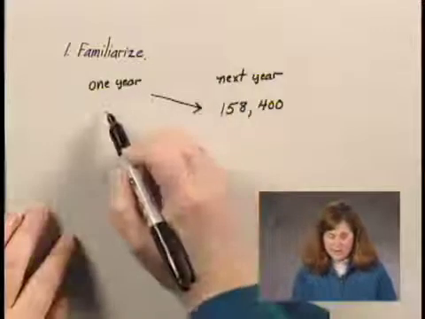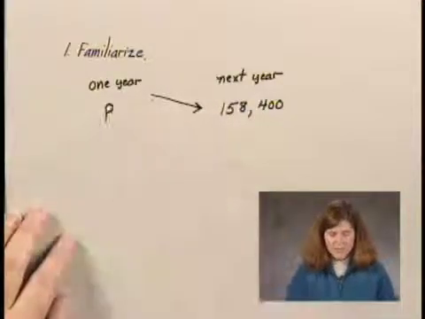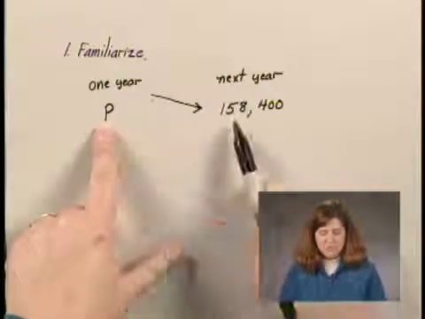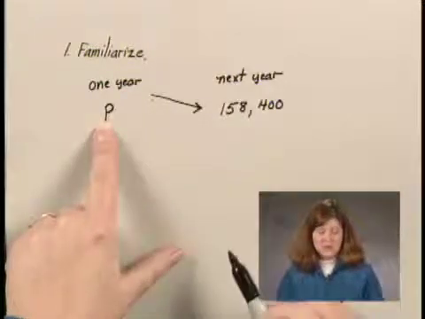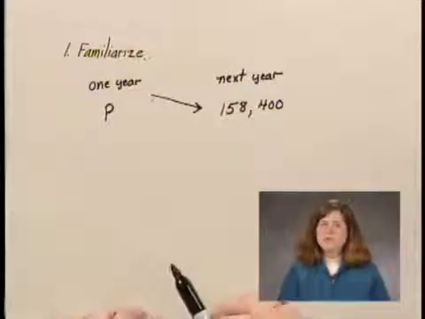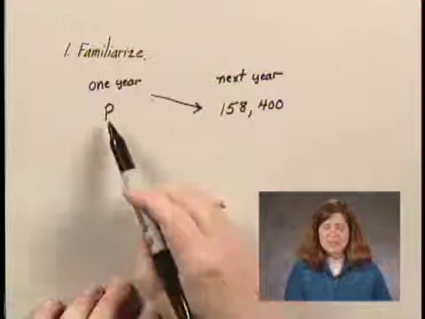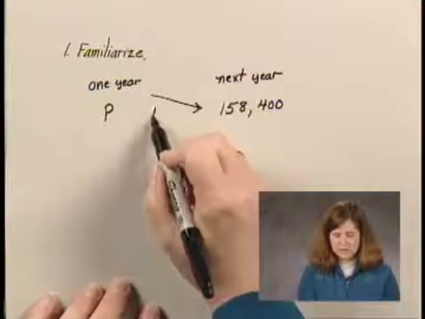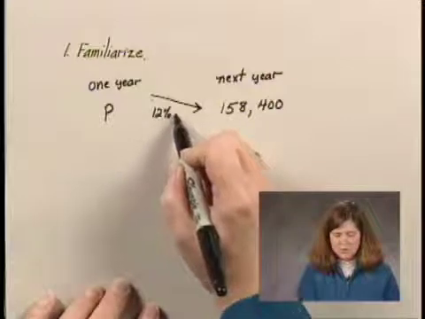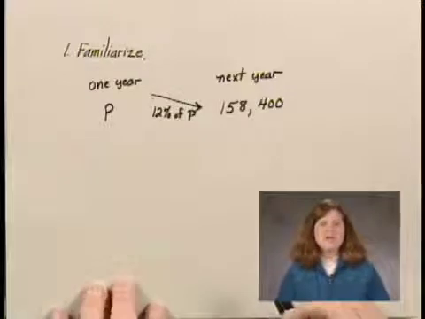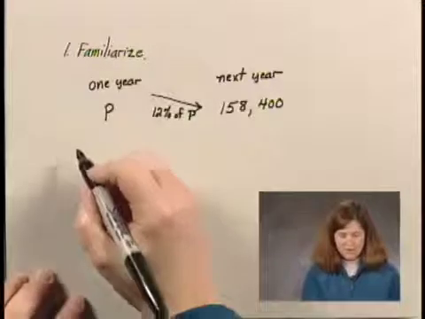Well, let's let P be this population. What do we know about P? First of all, it has to be greater than 158,400. The second thing to notice is that the 12% is the 12% of the original amount. So this dropped, actually, 12% of P. That's enough information to get us to where we can write an equation.